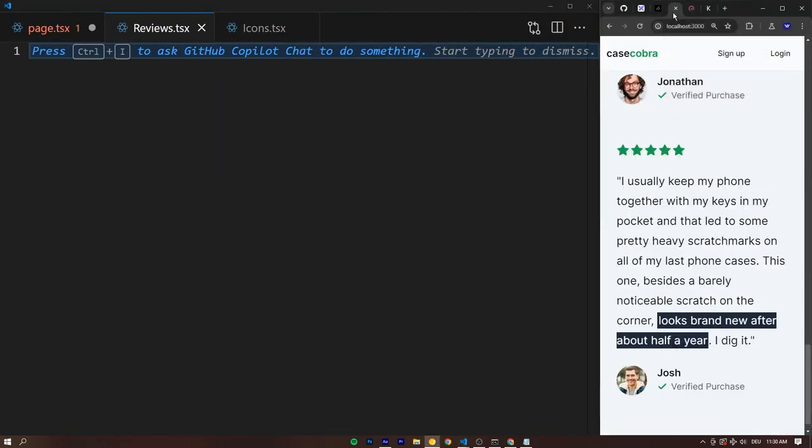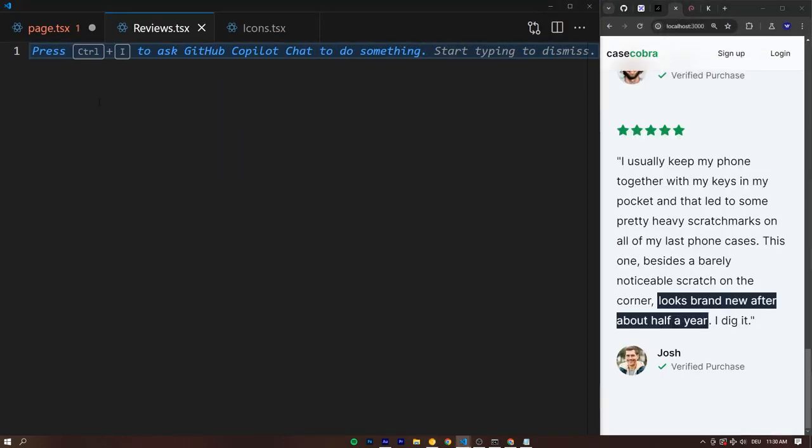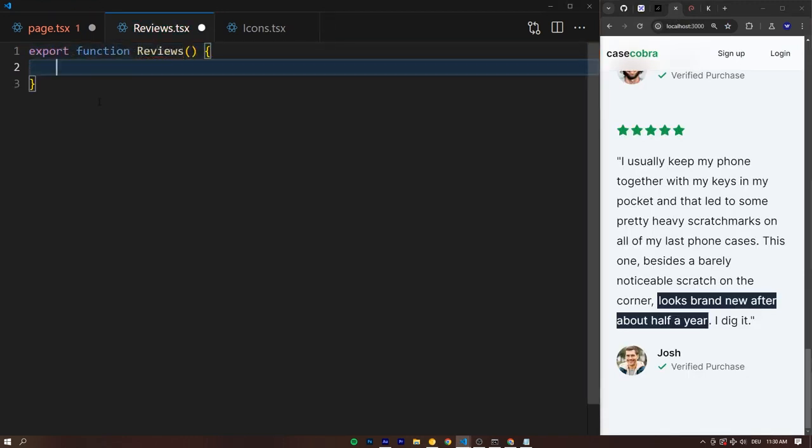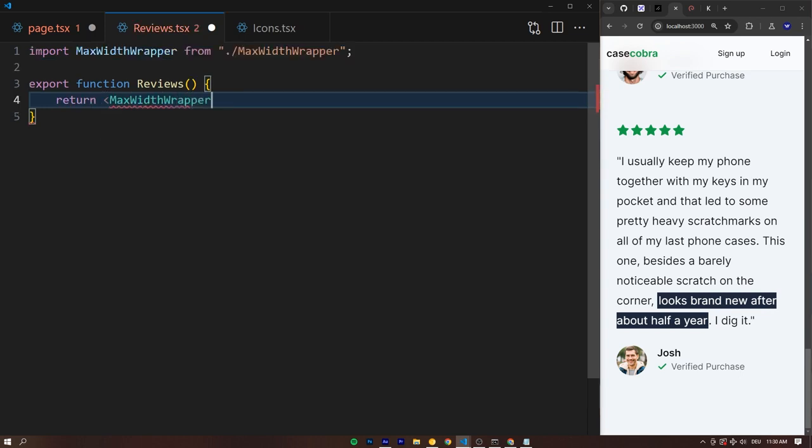So first thing we're gonna do, let's open this back up so we can see what we do in real time, is gonna be export function Reviews, right? So the main component that we want to import into our page.tsx. And this is gonna return, or, well, MaxWidthWrapper that we already know. Let's import that in here. And this is going to get a className of relative and a maximum width of 5xl.